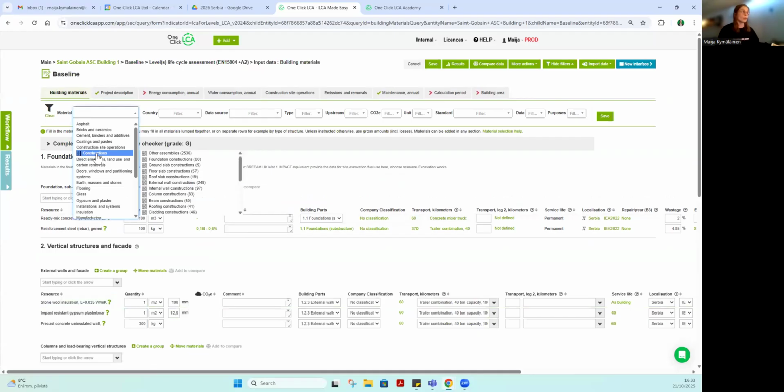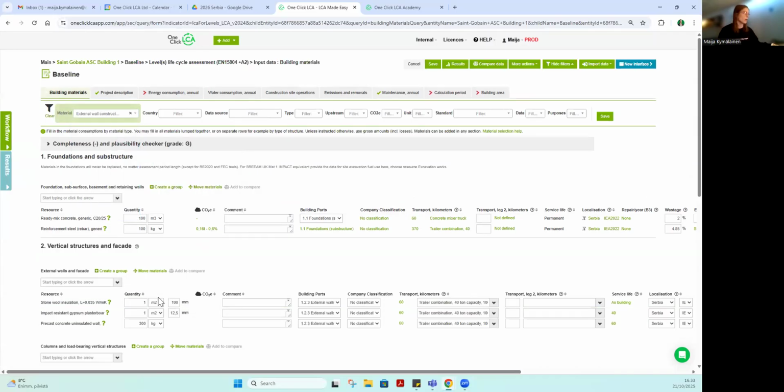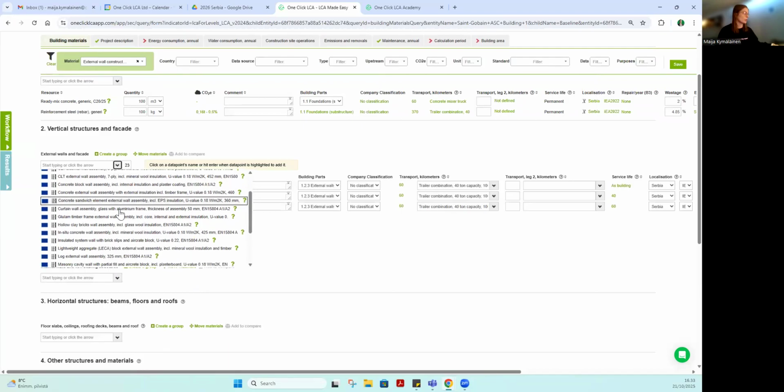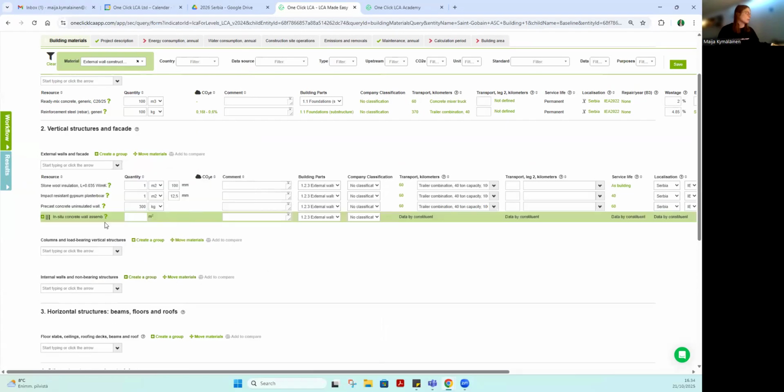They consist usually of OneClick LCA generics, but they might also contain other kind of average information. So you can find, for example, foundation constructions or external wall constructions. We could add an external wall here, and let's see what kind of information we have. Let's go for in situ concrete wall assembly and add that.